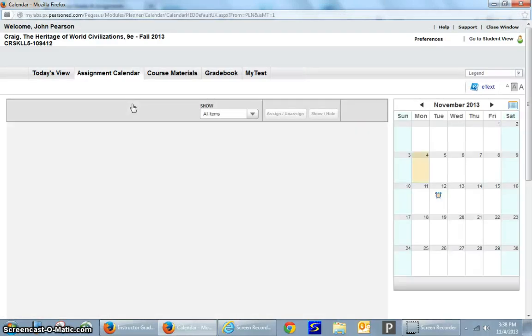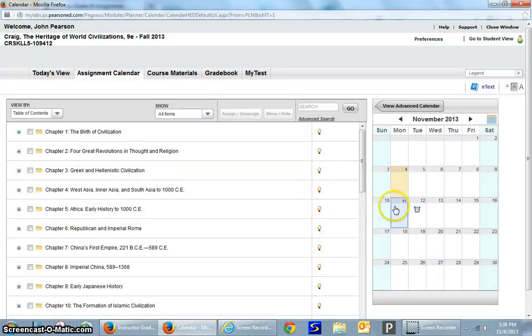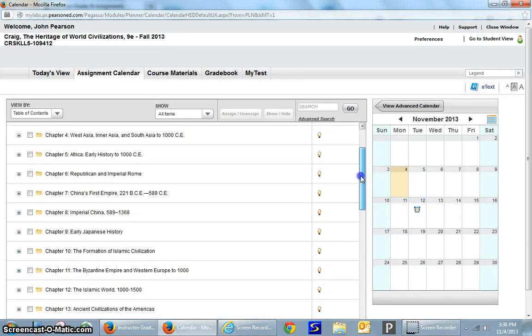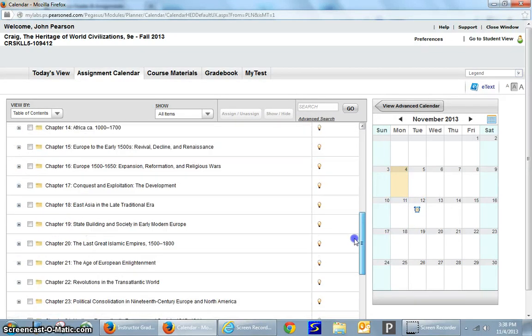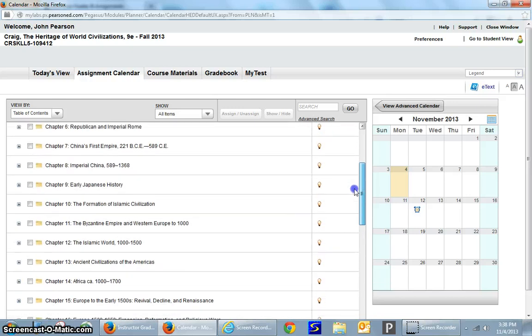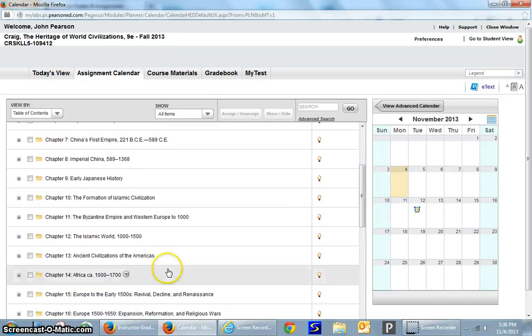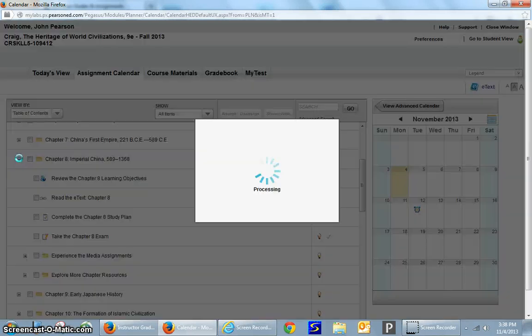And remember, when we clicked on the assignment calendar, we saw that there was already something that was due for November the 12th. So how did that get there? Well, these are all the chapters here throughout the book. So if that was chapter 7, then the next one obviously is going to be chapter 8 that you're covering, if you're following them in order.